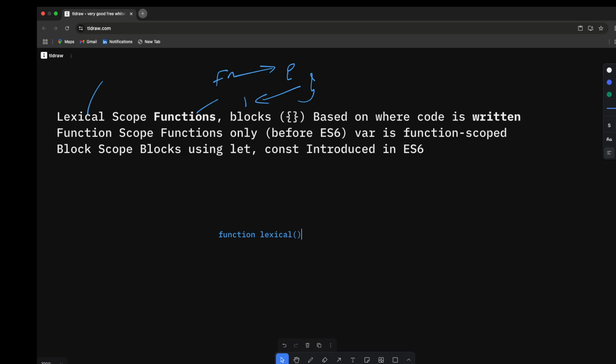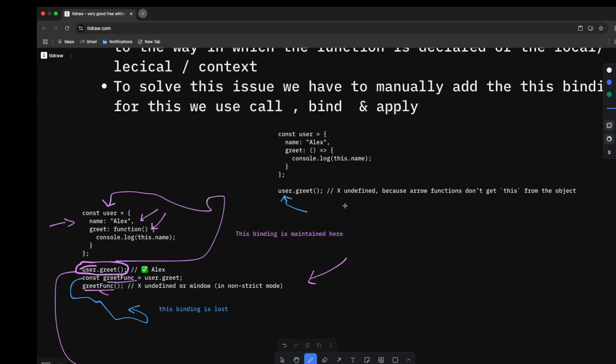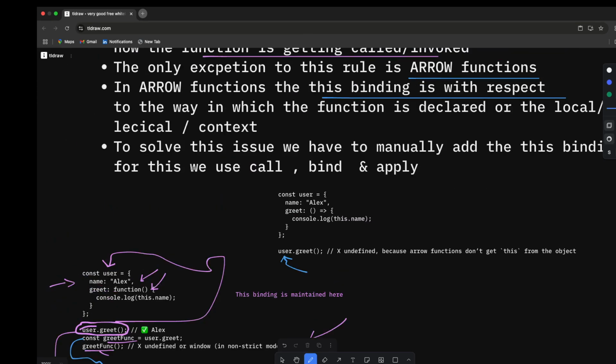Now inside this, if I define an arrow function, because it's present in this lexical environment, it will automatically refer to this lexical scope. So there is no need for us to do the linking here. That is one advantage of arrow functions compared to normal functions.